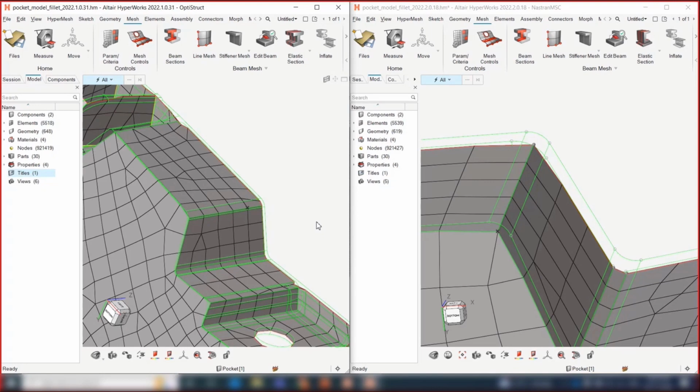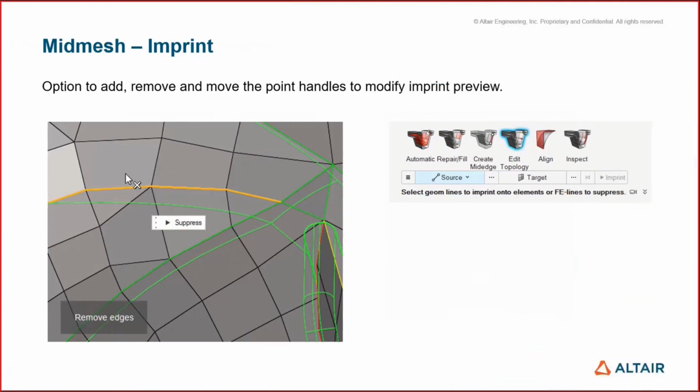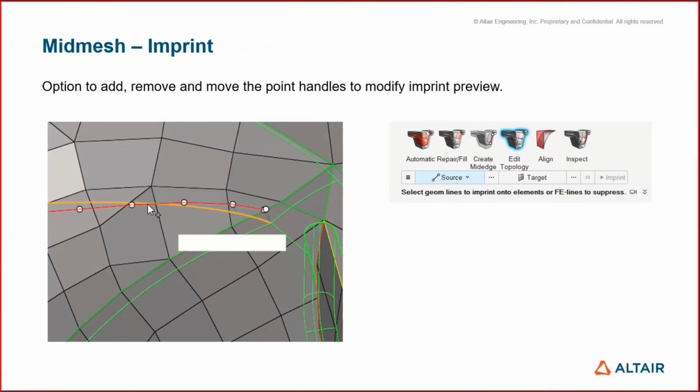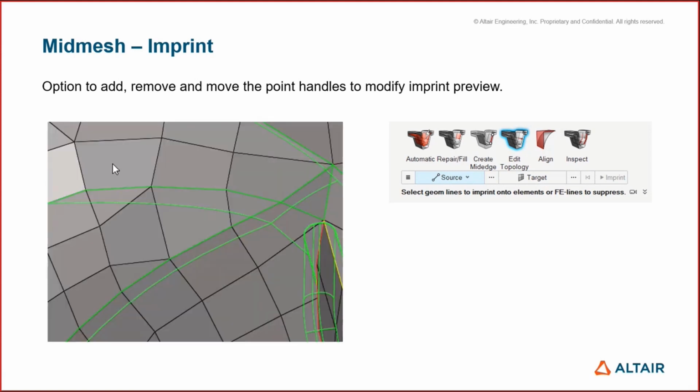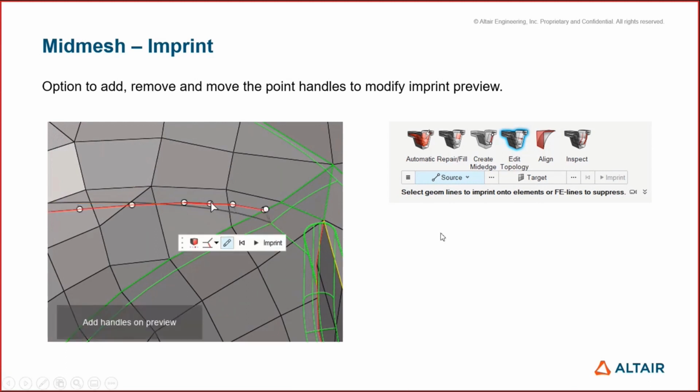And then let me come back to the presentation. We also have imprint enhancements, where if I'm imprinting, sometimes it used to not give us the desired output because snapping was done internally, and sometimes the user likes the snapping, sometimes he doesn't. So now upfront we can correct if something is not coming as per the expectation. We can move the handles. If the handles are not sufficient, I can add them. If it is more overlapping, we can remove them. So this is about imprint.